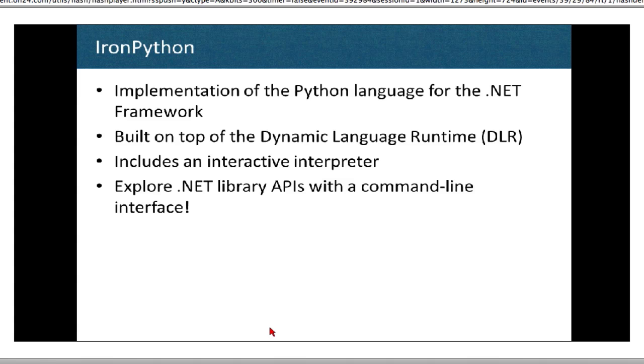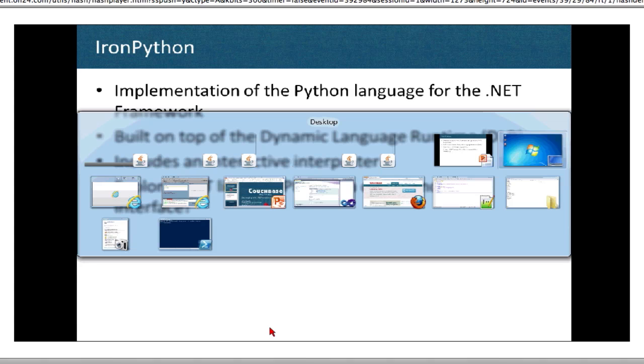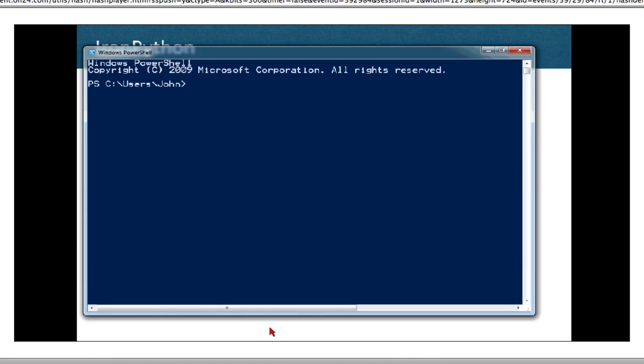But we're going to look in particular at its interactive interpreter feature, which will let us poke around at the API without having to create a Visual Studio project or anything like that. We can just very simply open up a command line and start poking around and learning a little bit more about the client. So I'm going to switch over to PowerShell. And even though I'm using PowerShell, I don't want anyone to think that this wouldn't work in the standard command line. IronPython obviously will run from any command line that you choose. I just happen to like PowerShell.